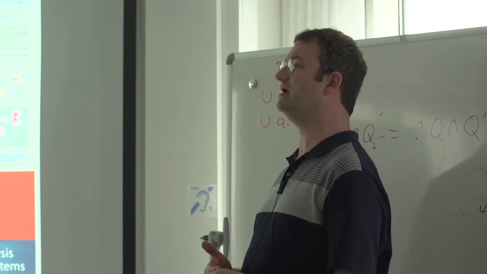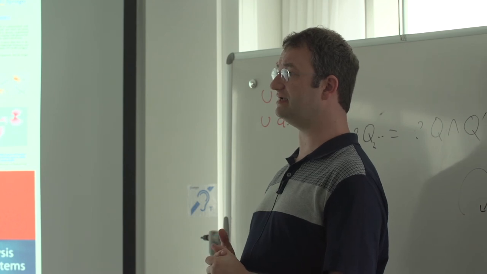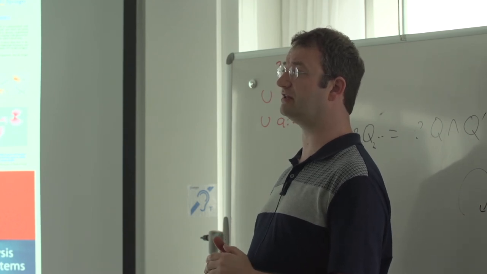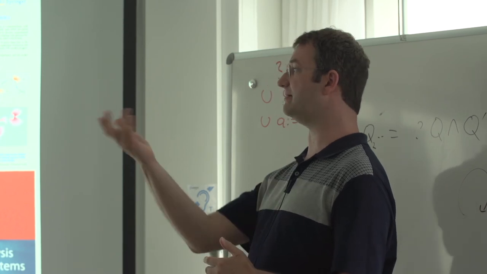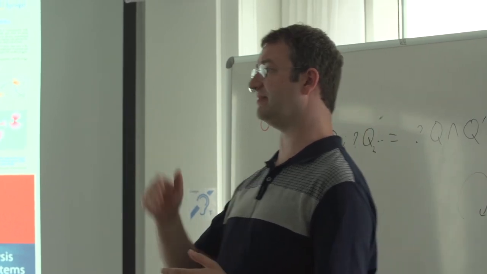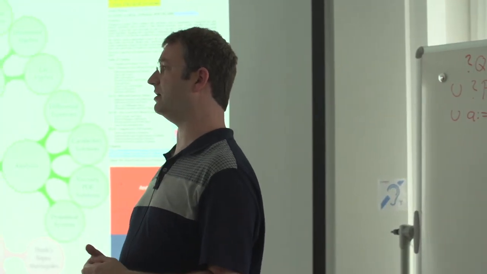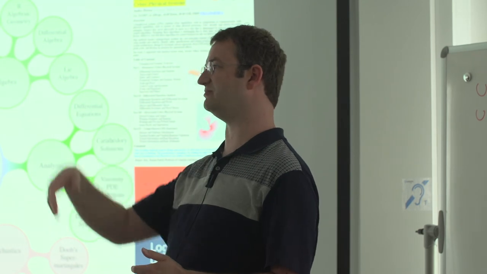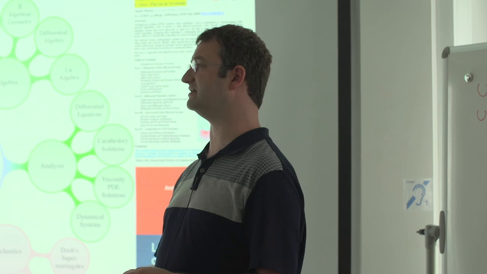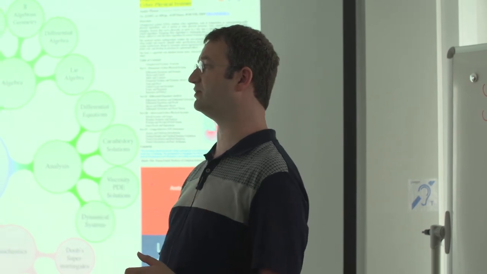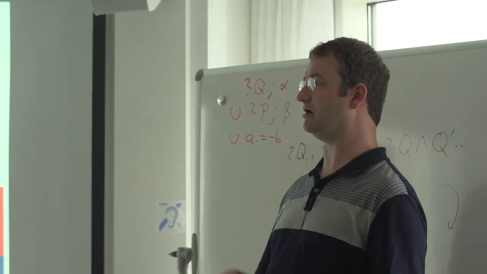They're too simple, right? So we usually tend to ask the actual application questions, which means that our automation is going to do the best it can to verify that. And for example, with these 60-dimensional nonlinear ODEs, it happens to have fallen into a case where our current prover automation says, yeah, I know what to do with that. I can generate all the invariants and differential invariants and differential cuts and all kinds of things for you, and you happen to have a proof and you're happy. But if you ask a different question, our automation might fail.